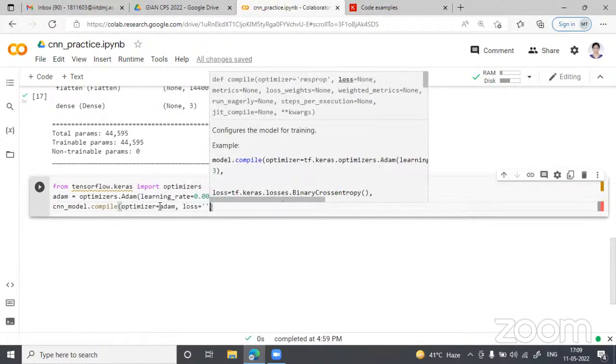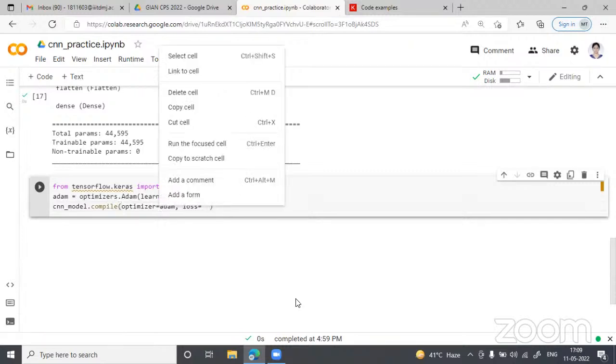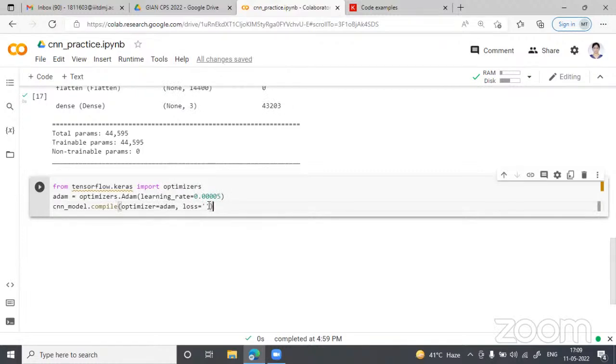Again, there are multiple types of loss functions present. It depends on your application. We are currently working with a classification application. That too, our data is in one hot vector. One hot vector means that your output class is a type of list or array where the size of the array is the total number of classes. For example, here we have 3 classes, so our array size will be 3, and whichever class is present will be 1, all others will be 0. So that is one hot vector.